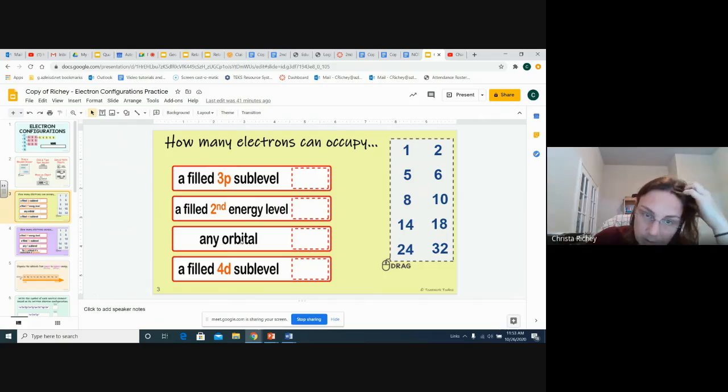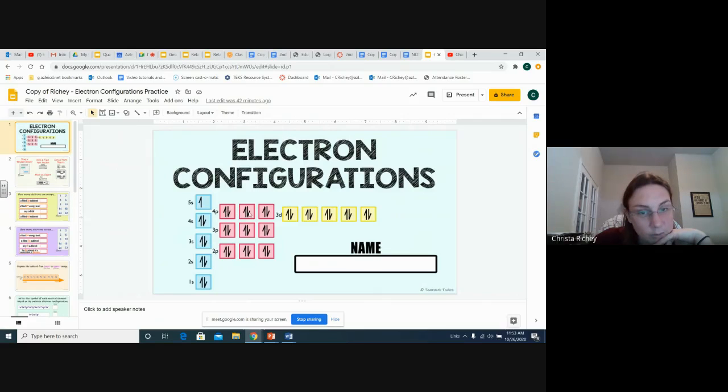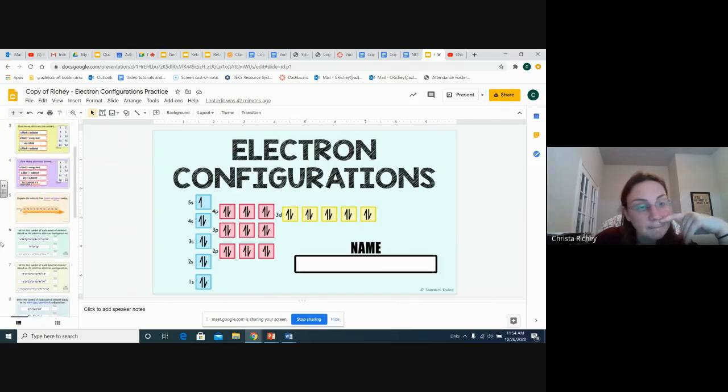Any orbital in general. Each orbital, I don't want to just tell you the answer, but they can only hold a certain amount. They can't go past that. Otherwise, they have to jump to the next orbital. Not level, orbital. Those are those blanks like these. This is an orbital. This is an orbital. This is an orbital. This is an electron shell. This is the p shell. This is the d shell. It has 1, 2, 3, 4, 5 orbitals in it.